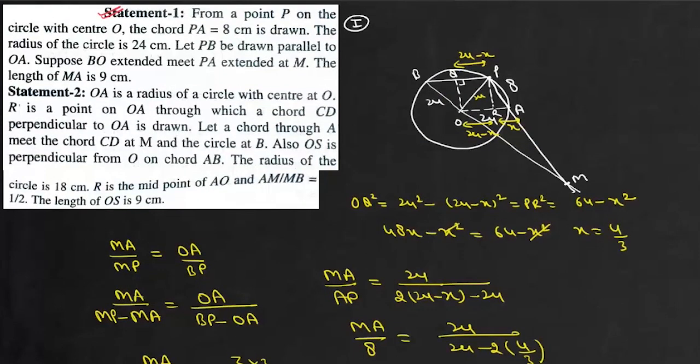That means this statement 2 is also correct. Now figure 2 is no way close to figure 1. So these two statements are correct independently, and the answer to this question is both the statements are correct, but statement 2 is not a correct explanation to statement 1. That is, the answer to this question is this option B.